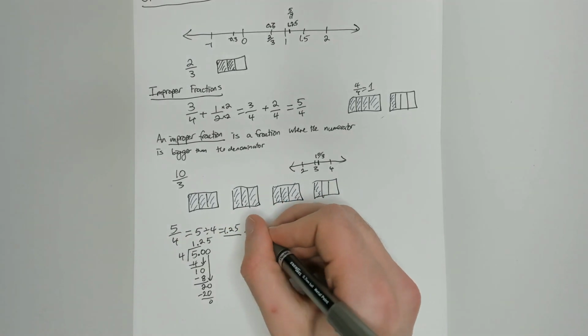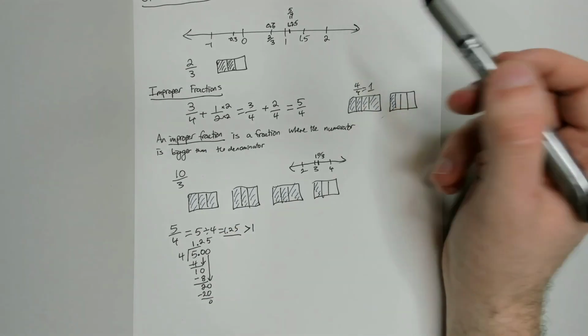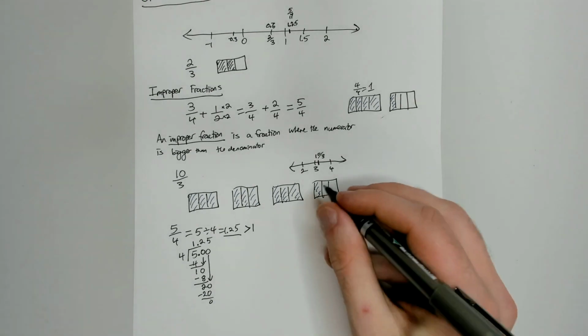And we can use this symbol here to mean it's bigger than 1. All right, so that's literally it. We now have a way to express decimals bigger than 1 by using these improper fractions, and they work just the same as what we're used to. And we should also figure out how to convert a decimal back into an improper fraction.